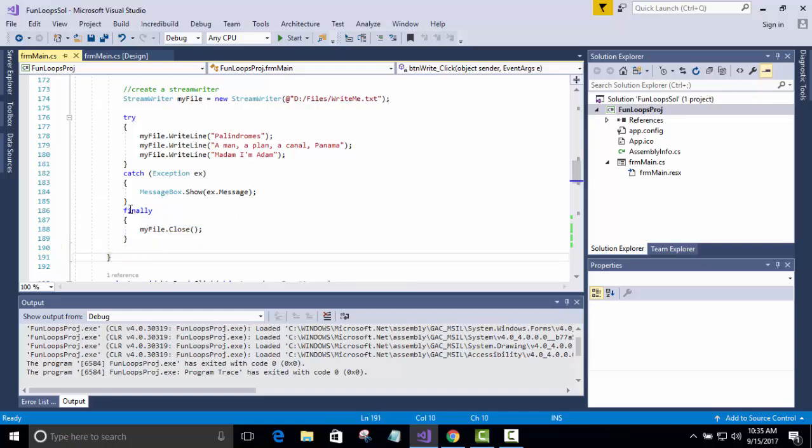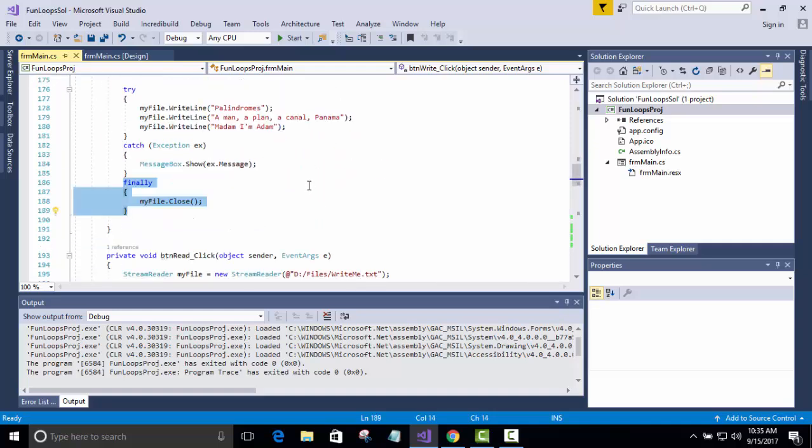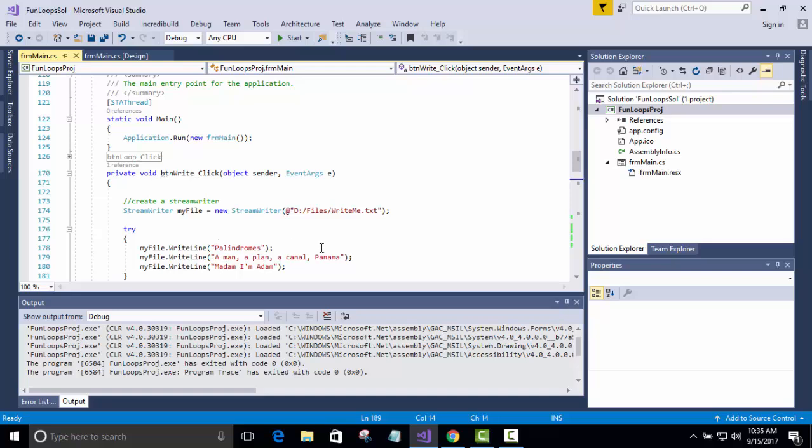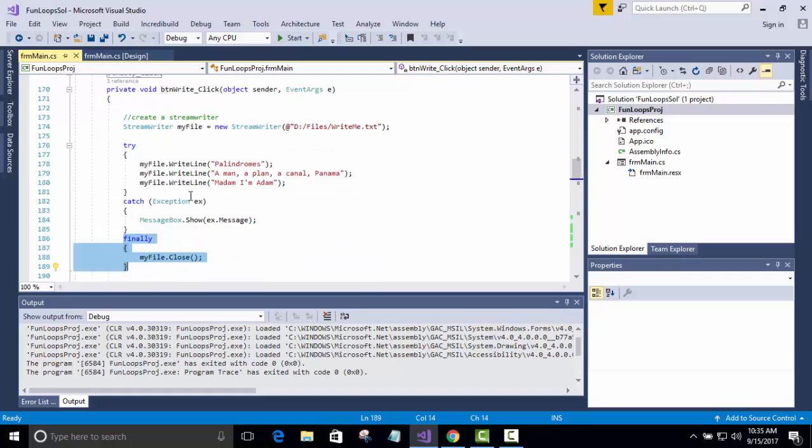So I always put finally and close all my objects there. You don't have to, but it's a good idea to think about it that way. So here's what's going on. I'm creating a stream writer, and anytime you're opening a file, doing math, anything that might throw an error, you need to put it in a try-catch.